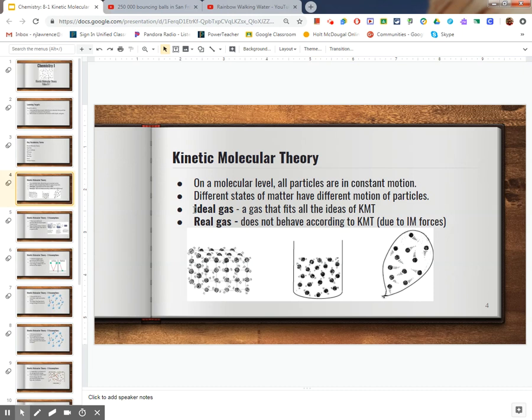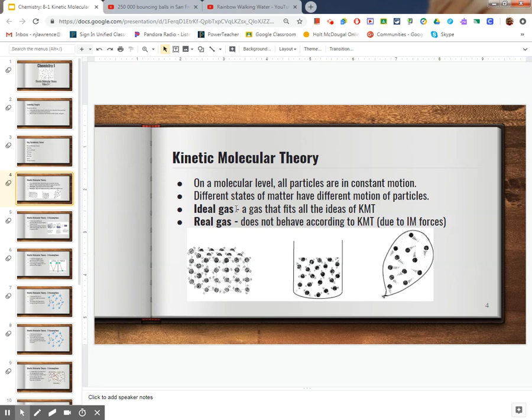And there are 2 scenarios here. We can have what's called an ideal gas, or we can have a real gas. An ideal gas is this idea that a gas is behaving in all 5 ways that make the kinetic molecular theory true. And a real gas is what we see in real life when certain gases do not follow the 5 assumptions of the kinetic molecular theory. And so you'll become more familiar with this as we talk about KMT here in a second. But again, understand there's this ideal gas concept versus a real gas.